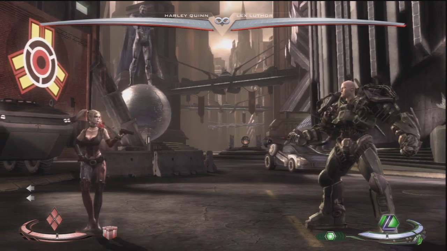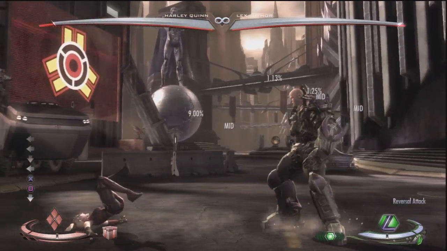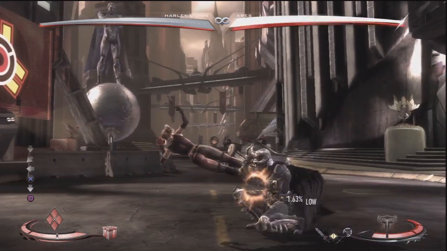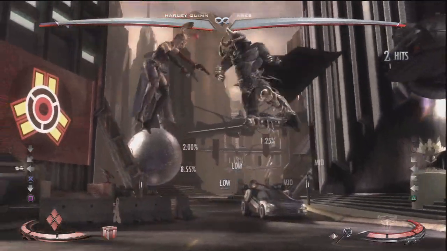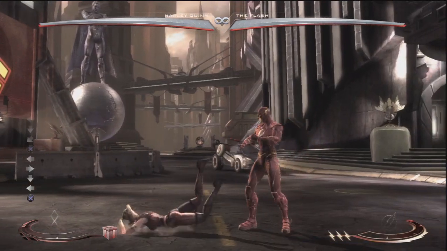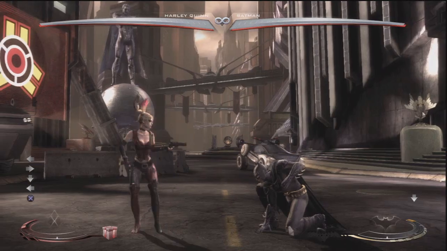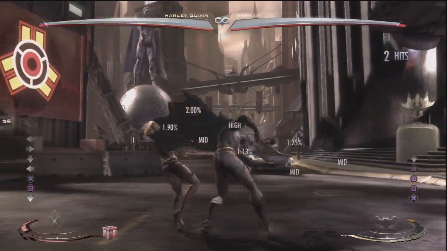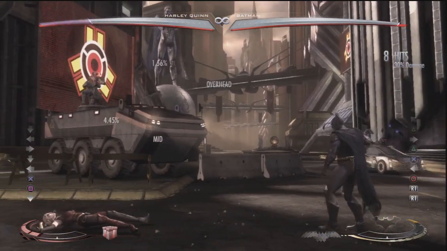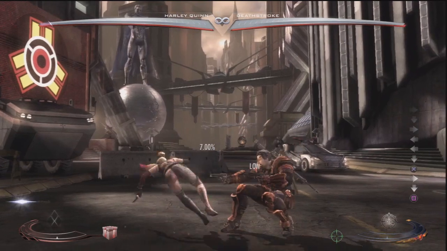So it can get full combo punished by some characters in the game, but not all. For instance, Lex Luthor can do his core charge to punish it. Other characters like Ares can actually full combo punish it. One thing I would do is go through every character in the roster and see which ones don't have a 6 frame attack. If they don't have it, then you can use the cartwheel for free without any worries. But if they do have a 6 frame attack, you have to be cautious because if they block it, then they can full combo punish you.